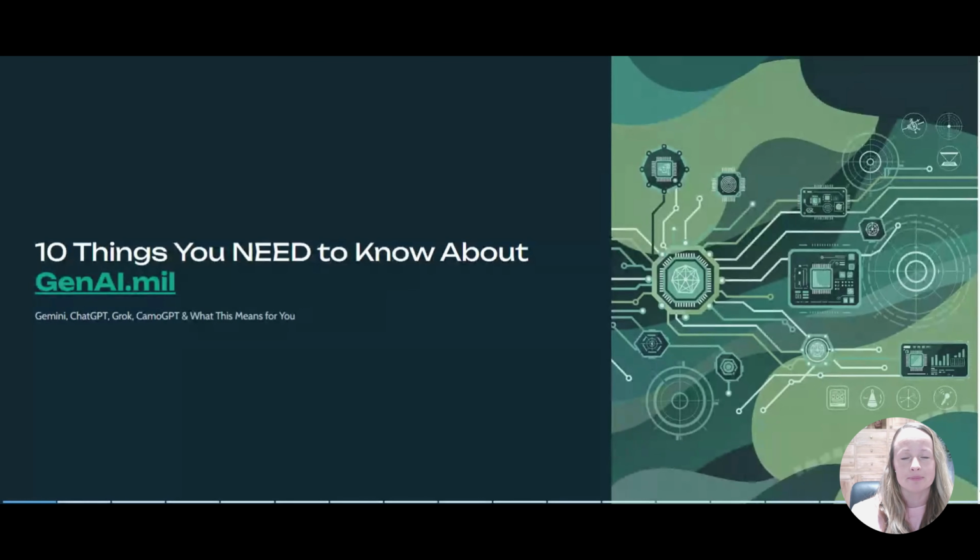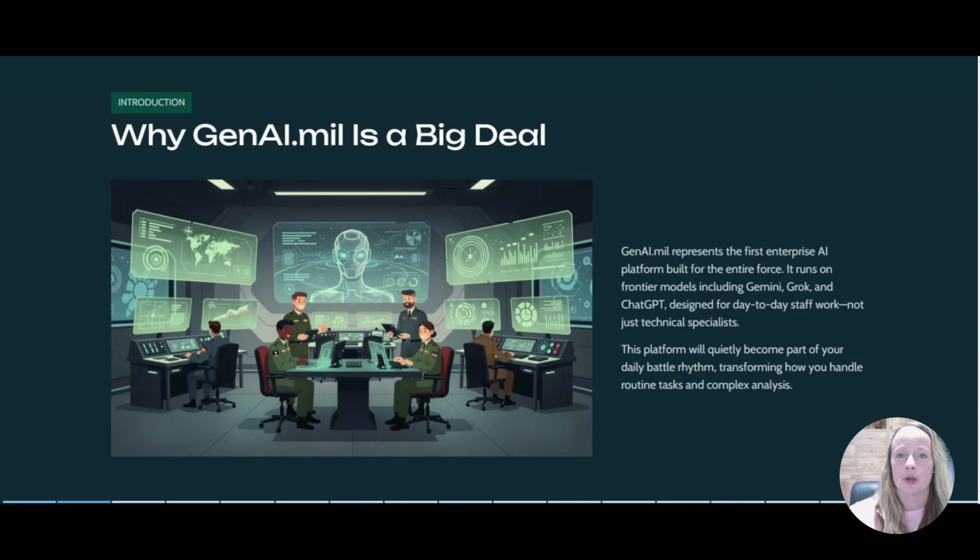First of all, having an actual platform to use AI on a military network is a big deal. It just is. If you have been part of anything that has to do with trying to implement new policy, wow, what a pain, especially with all the security protocols. So I'm excited for this, even if it's a little clunky. That's sort of how anything we produce works when you're first starting out.